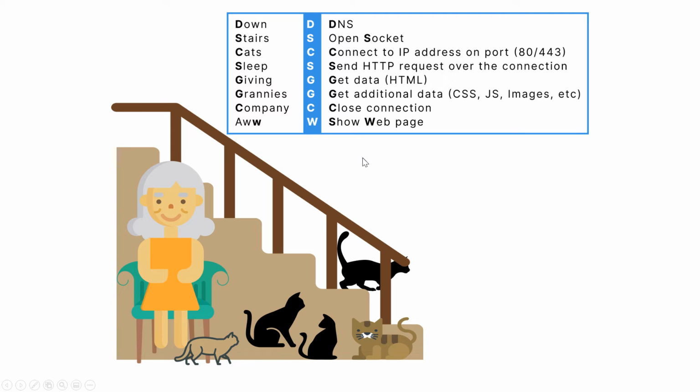So first of all, the network doesn't understand what Google.com is, where Google.com servers are. That's not how computers speak to each other. That's not how the network works. The network uses IP addresses, which are Internet Protocol addresses, in order to know where different computers are, in order to access their resources, and also to send resources to computers.